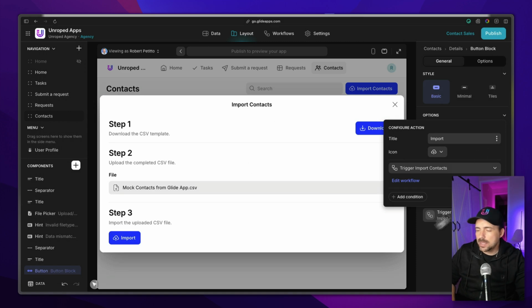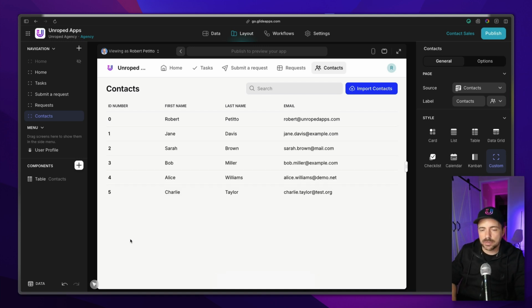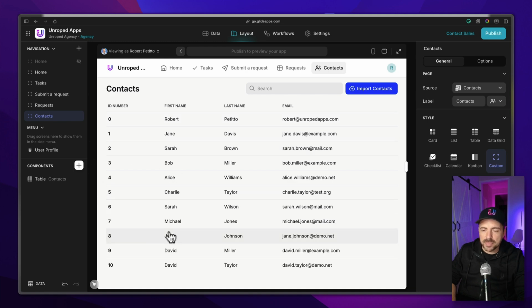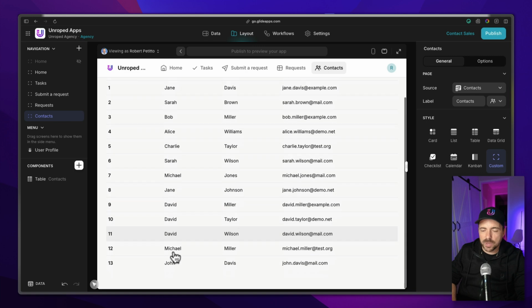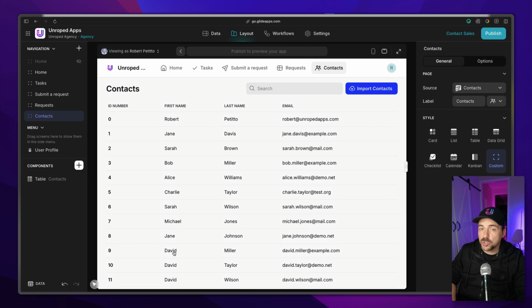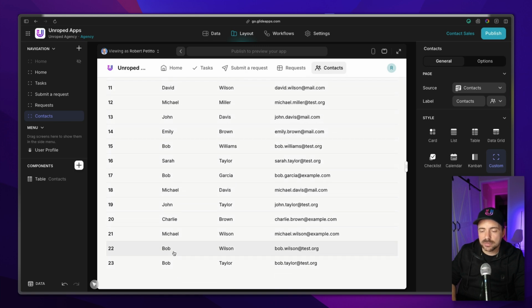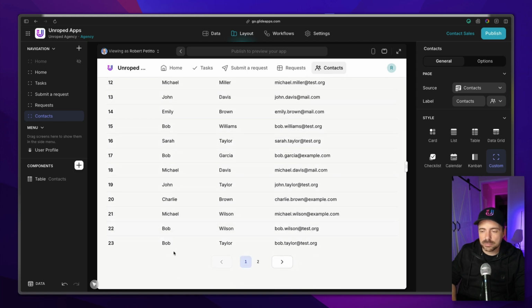All right, let's see how this works. I'm going to click on import. It should close this screen down. I sit back and just wait and see, and hopefully we have contacts importing here. There we go. And you can see that it's looping through and it's taking a minute, right? So yes, it's importing these one at a time, which means when it goes to loop through 2,000 records, or 1,000 in this case, yeah, it's going to take a while. But you can see that it's actually working with fidelity.